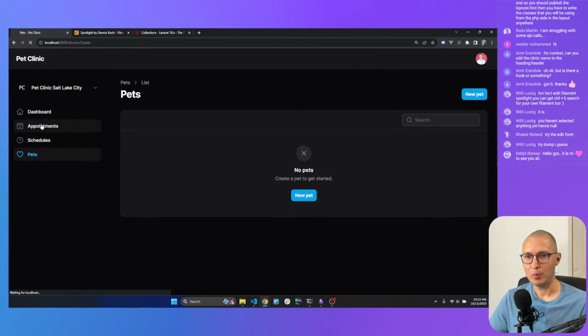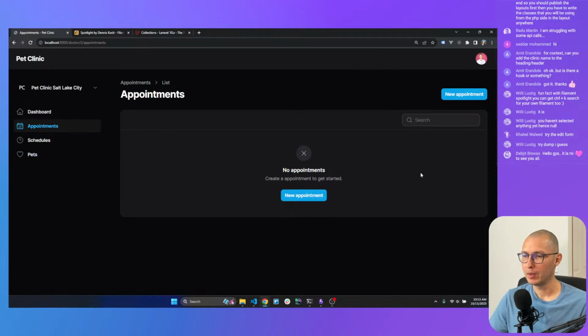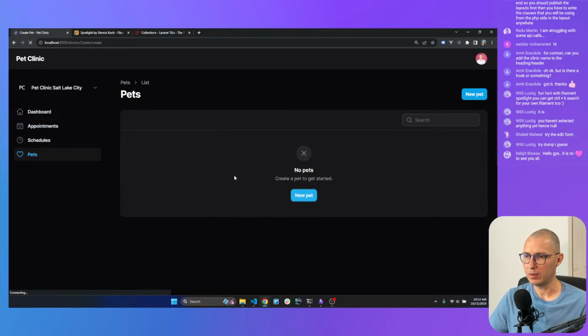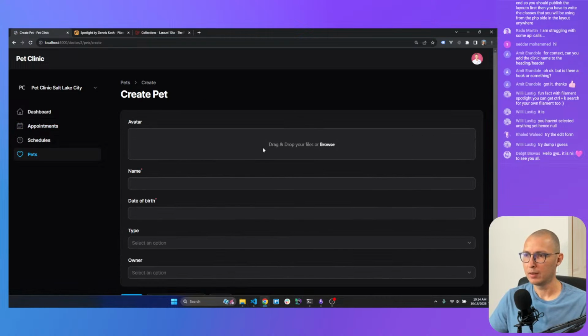So if I go to appointments now, because we have a cascade on delete, and the only appointment we had here was for Whiskers, now there are no appointments. I'm glad to have you see that that's still working out. And now we have a message saying no pets available for this clinic. Let's bring Whiskers back. Poor kid.